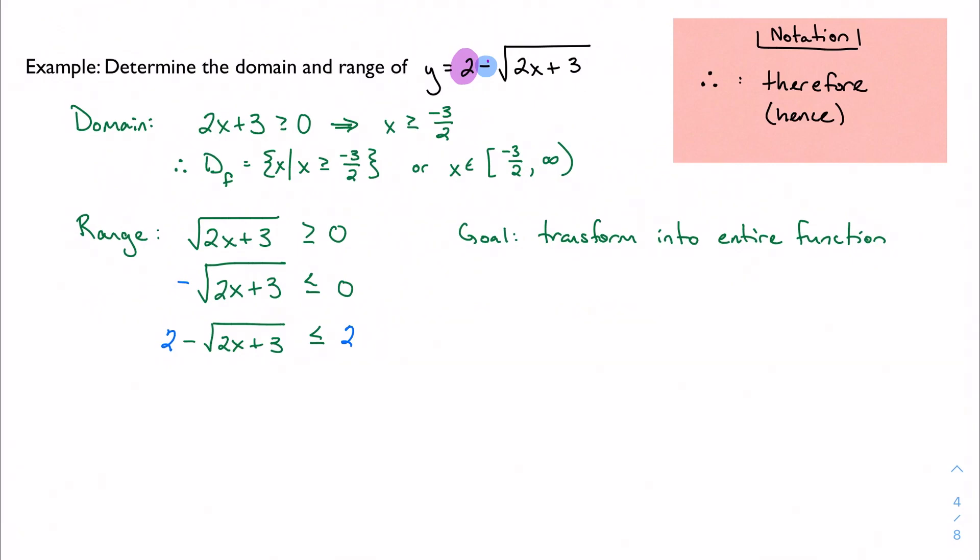And then I notice that I've already got my function. This is my function as it already appears up here. So we're good. We're actually gonna make a substitution just to make it a little bit easier to look at. And since I know that this is my function and I've said y is equal to that function, I'm just gonna say that y is less than or equal to two. Therefore, my range of the function is all y such that y is less than or equal to two.